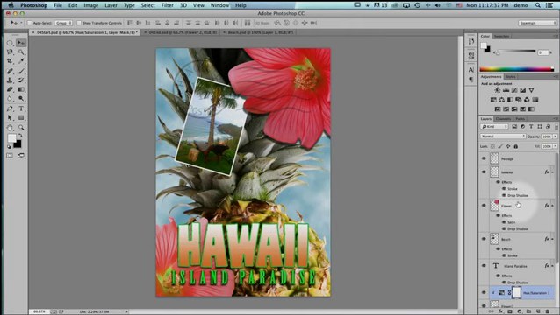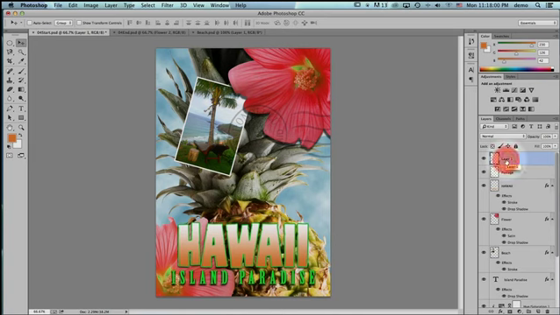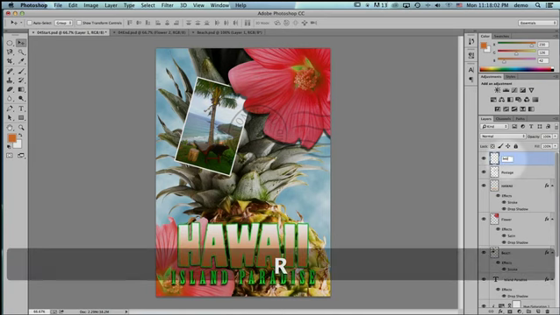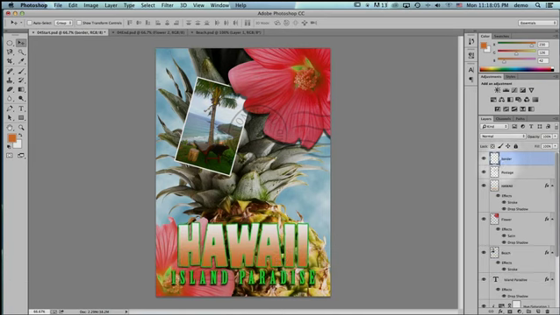Okay, a couple last things here. We're going to change the postage. We're just going to move it around just a bit with the move tool. I'm going to move it down and kind of over this way. That's cool. And I believe that's, oh, we've got one more thing to do. So make sure the postage layer is selected and create a new layer on top of this. And we're going to call this border. B-O-R-D-E-R.